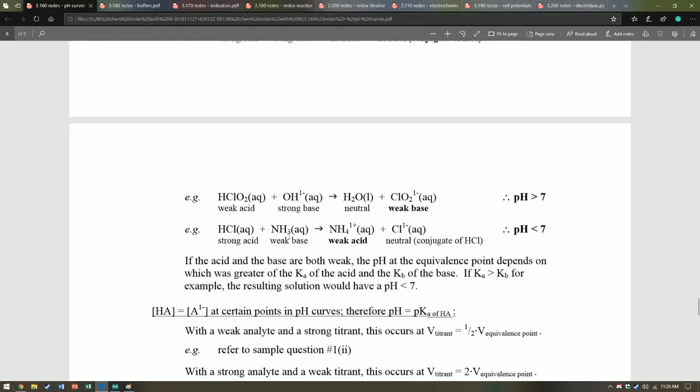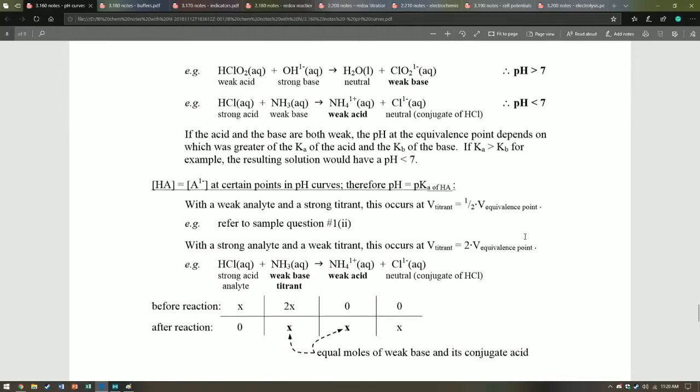Strong acid, weak base. And these two conjugates are both weak. Ka times Kb equals Kw, and since we know that Kb is very small here, Ka must be small as well. However, it must be larger than Kw, so therefore it will affect the acid-base properties of the solution. And therefore, since this is a weak acid, it's less than 7.